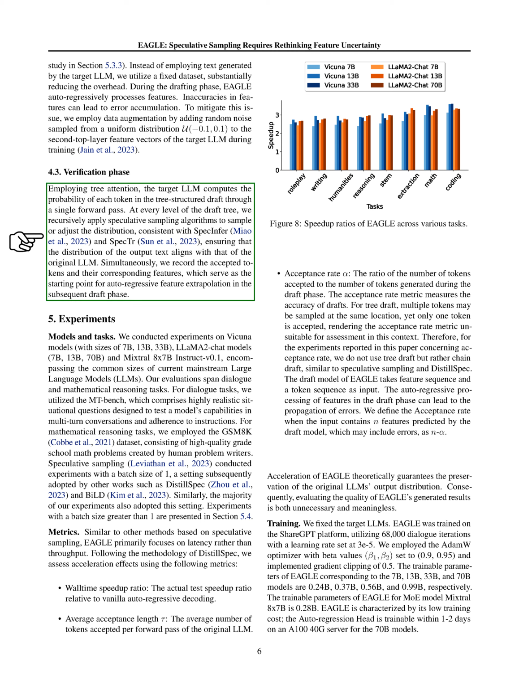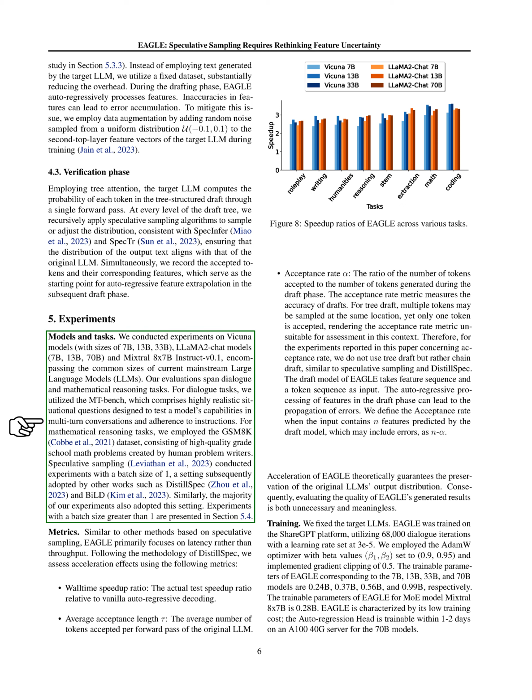Section 5. Experiments. We carried out experiments on various models, including Vicuña models of sizes 7 billion, 13 billion, and 33 billion parameters, Llama 2 chat models of sizes 7 billion, 13 billion, and 70 billion parameters, and a Mixtral model with 8 times 7 billion parameters, known as Instruct v0.1.